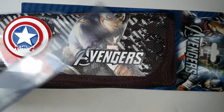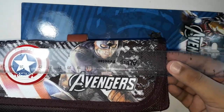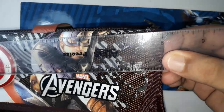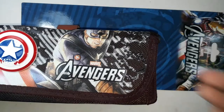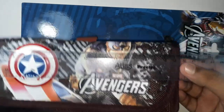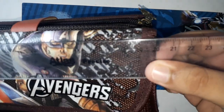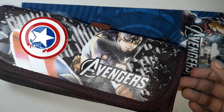And if you want to see the length of this bag, I'll show you. It is around 8 inches, 8 inches and 20 centimeters. So this was the length.